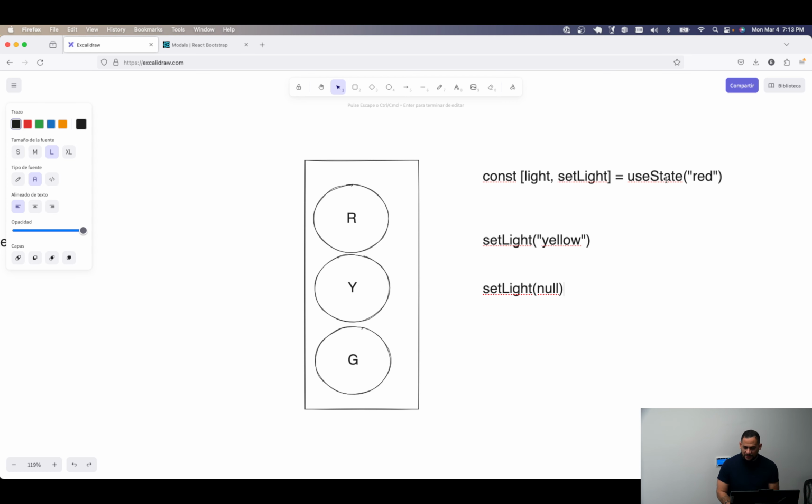This is one of the ways to do it, but what did you do? 0. Oh, 0 will be off, 1 is red, 2 is yellow, I mean, you get the point. The state represents whatever you want to represent. Yeah, exactly. Make sense?